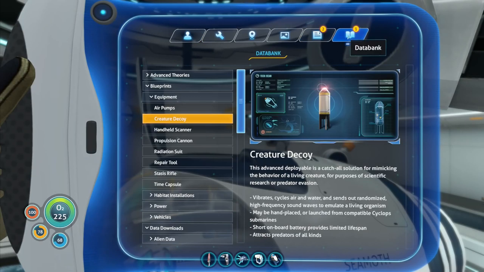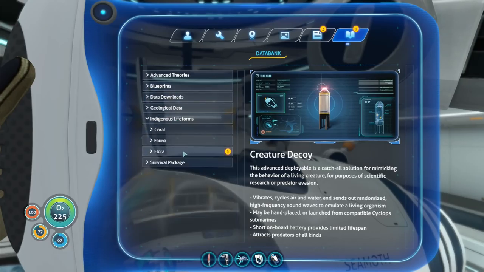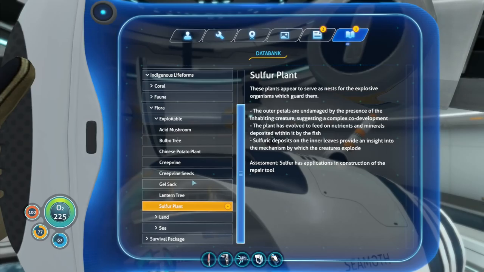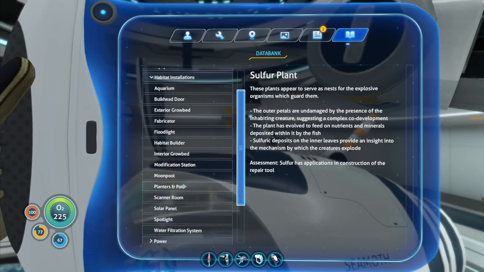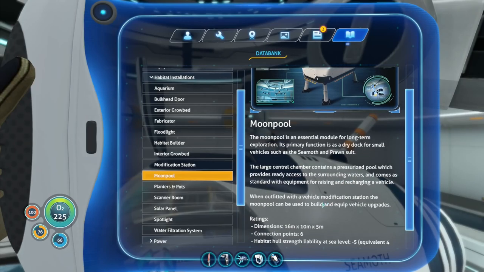Two weeks without human... Yeah, okay. We got that. Blueprints, data, indigenous life forms, flora, exploitable. That is the sulfur plant. Yeah, well, we already got that. Sulfur has applications in construction of the repair tool. It doesn't seem to have any other applications, though. Blueprints. Habitat installations. Now, moon pool there. Pressurized pool, which provides standard equipment for raising and recharging vehicle when outfitted with a vehicle modification station. The Moonpool can be used to build and equip vehicle upgrades. Vehicle modification station.